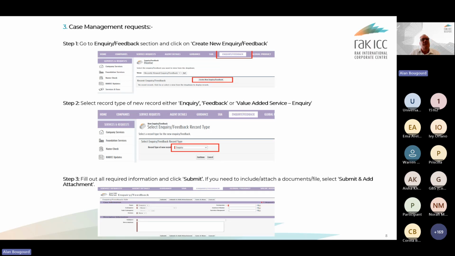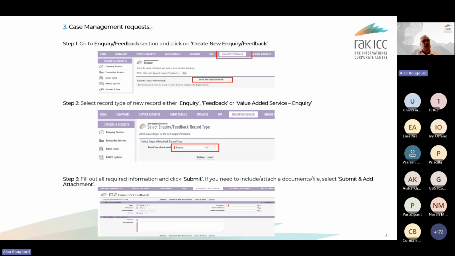I really wanted to emphasize the inquiry feedback feature. And the reason for that is I know there's always a temptation to call or to email, but by using the inquiry feedback, not only will the query be directed to the person that is most suitable to help you, it also helps us monitor the responses. So we are tracking the effectiveness of monitoring in the inquiry feedback feature. And so you're much more likely to get a quicker response using that. Now, interestingly, I'd be happy to get your feedback on the feedback feature, because we want to develop it more. We do believe it's a useful tool.